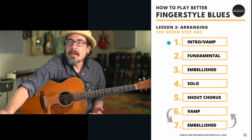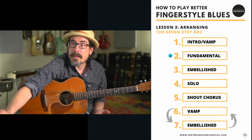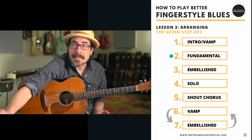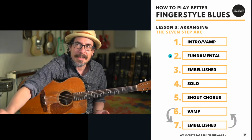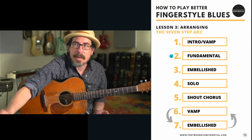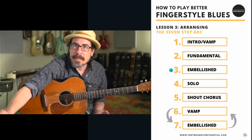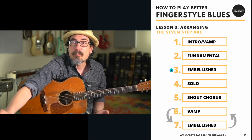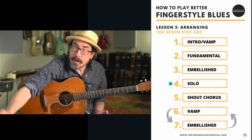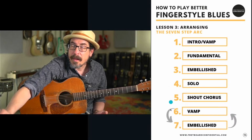So if you look over here, the order of events starts with an intro or a vamp, then goes through what I call the fundamental version of the tune. That's just a basic framing of the melody. I think this particular time, the first time off camera, I played the fundamental first. The second time around, I defaulted and played the embellished twice. But the idea is to play a simple version of the melody, then maybe go into something that has more chord substitutions, or a more embellished version with some thirds and sixths or chord voicing supporting the melody. Then here's an improvisation, right? And as you can see, it's central to what's going on, but it's only part of the whole picture.